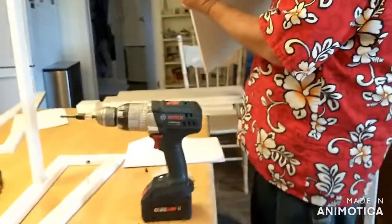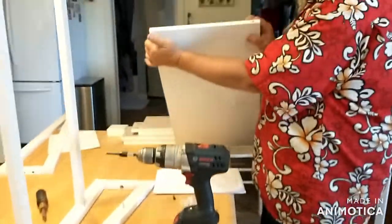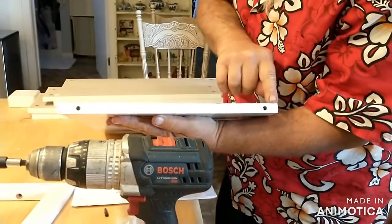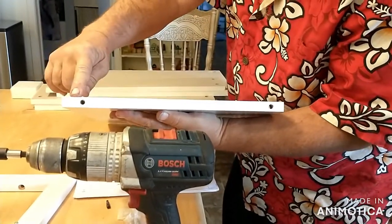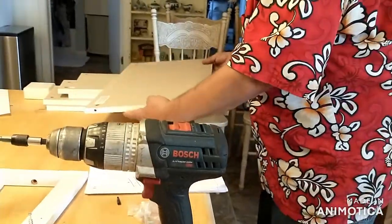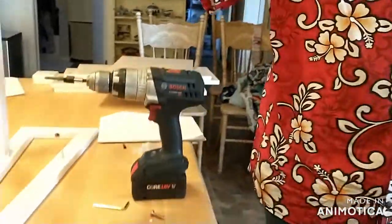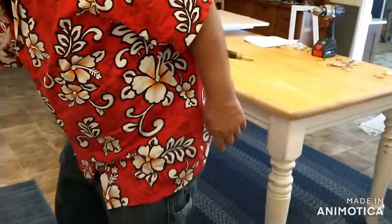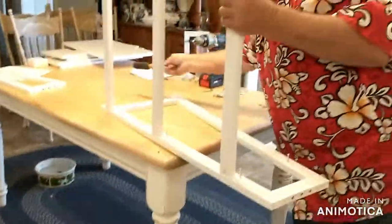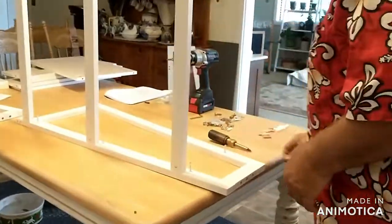Now remember, I showed you that the holes are offset. I don't know if you can see that, but the distance from the hole to the edge is bigger on one side than the other. One side's the front, one side's the back. So let me get this out of the way. Someplace where the dogs and kids won't get after it, because they can break right now if you're not careful. Alright, that's the biggest one.